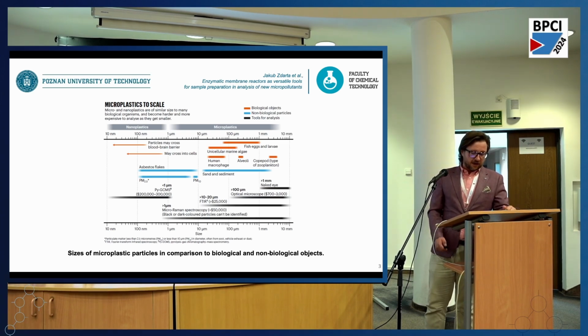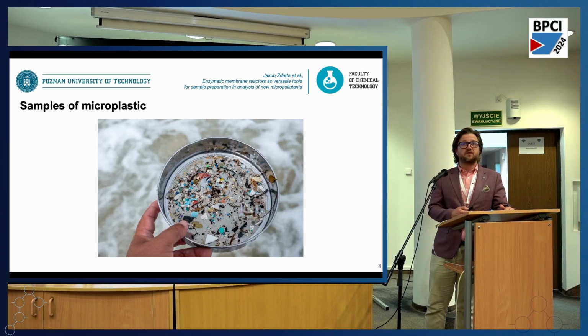And the problem with microplastic analysis is to properly prepare the samples for it. The samples are very complex, because they might be composed not only of synthetic polymers but also of natural polymers. They can also consist of numerous other inorganic compounds. So to separate the synthetic polymers from the complicated matrix is a very serious challenge.